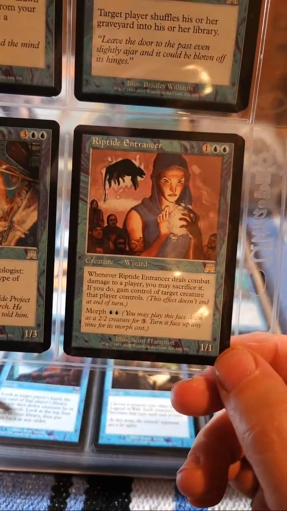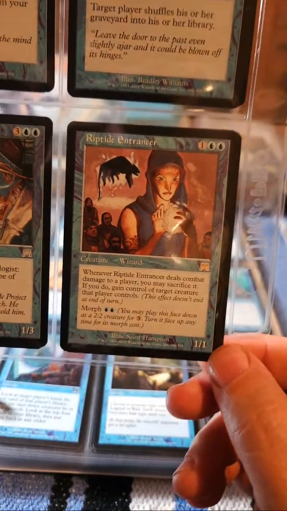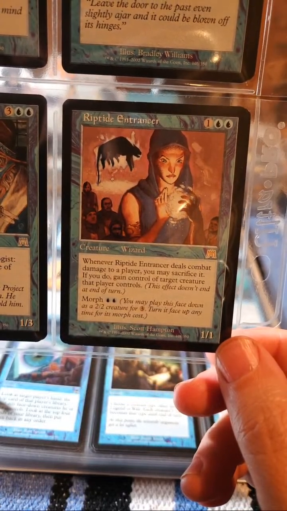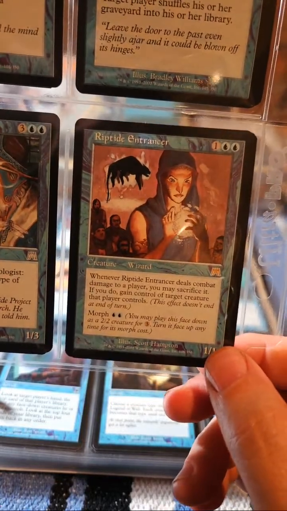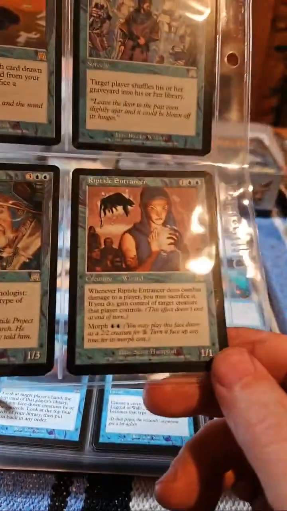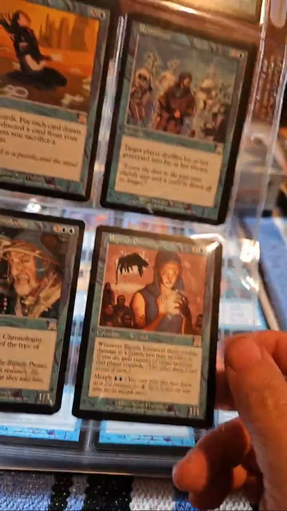And then Riptide Entrancer. 3 for a 1/1. When Riptide Entrancer deals combat damage to a player, you may sacrifice it. If you do, gain control of target creature that player controls. And again, it can morph for 2. So you can do this to surprise somebody and steal their stuff. It's not bad, but again, there's a lot of creatures that do similar things.